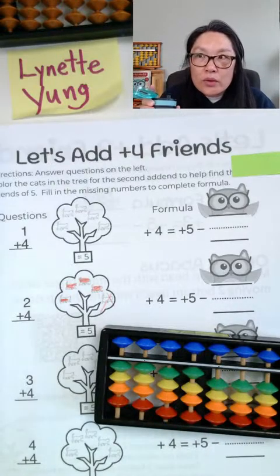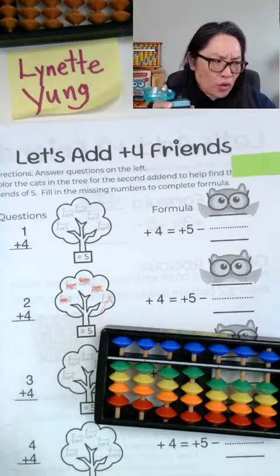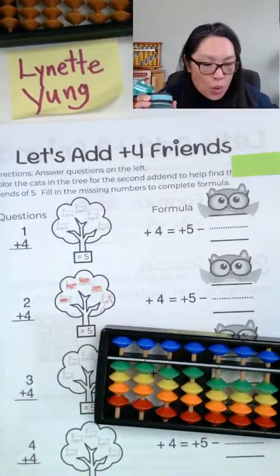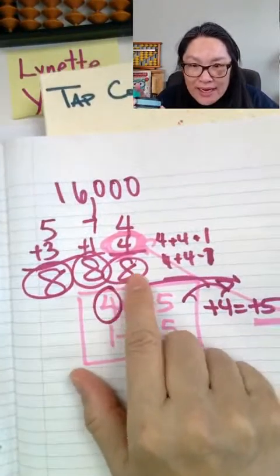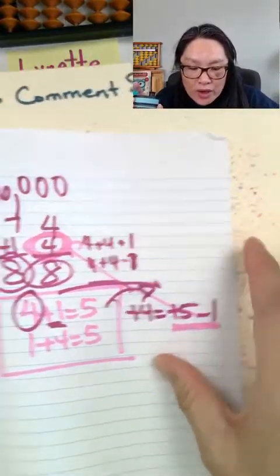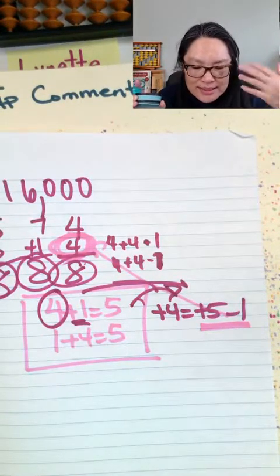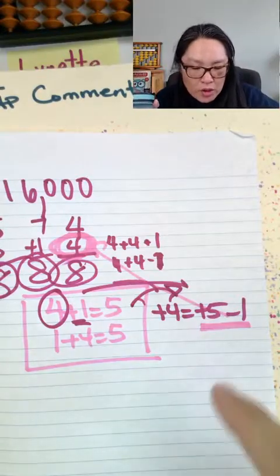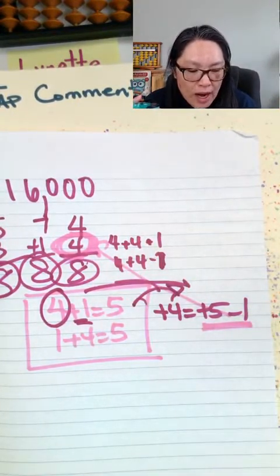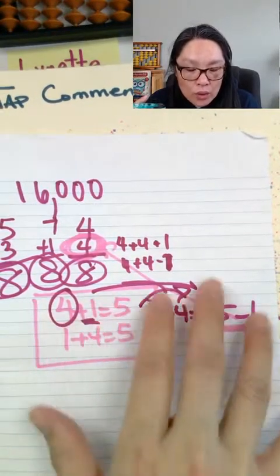So my kid was going through algebra, and he's like, I know it, but I don't know why I know it. And I told him the reason why you know it is because what we do here is we isolate variables, and then what we do is we substitute. When we substitute, we don't say it in abacus because it doesn't make sense to say it in abacus. We just do it. But the reason why I'm here and I have my lives is so I can explain to adults why we're doing it and what we're trying to do.